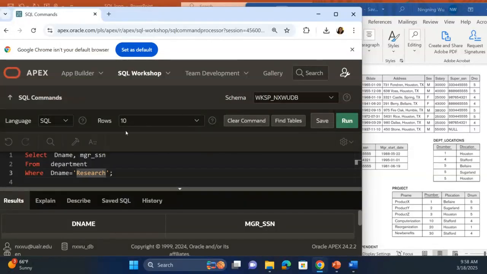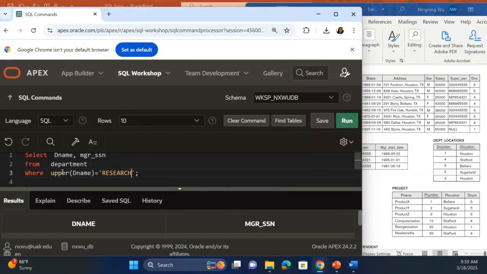Another possibility is to use some functions, for example the upper function, which converts attribute values into all uppercase. Then we compare with uppercase words.